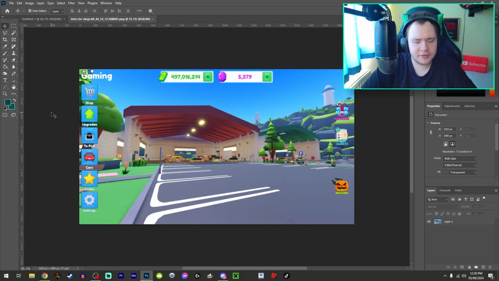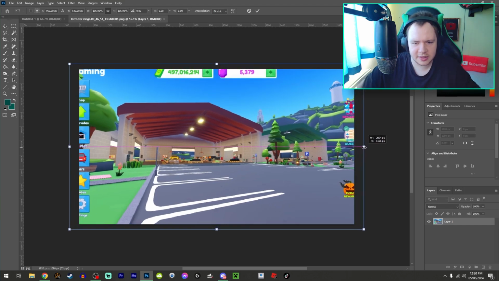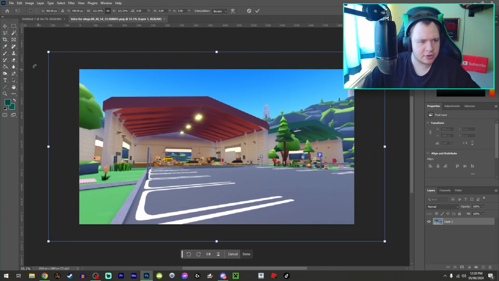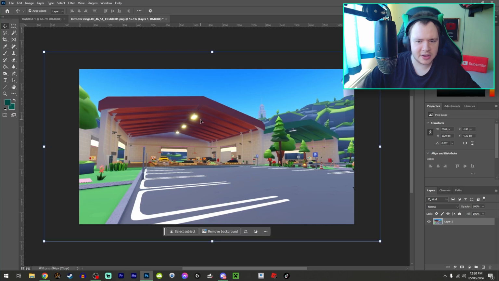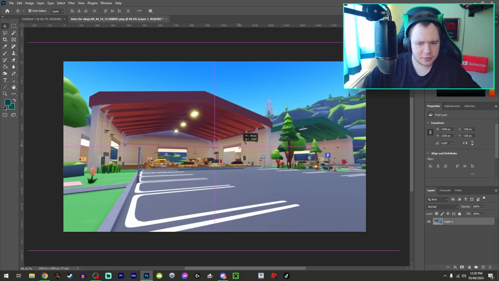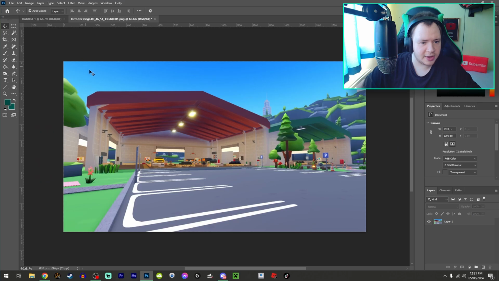So here we are inside of Photoshop, and what I want to do is get rid of the UI. So I press Alt on one of these sides and drag it out. So all of the UI is gone, and we are left with the standard photo. Next thing I will do is make sure that my framing is correct, so I move it around to make sure that everything is the way I want it. And usually in the past, I would overcomplicate thumbnails, like make sure that I have a lot of text on and stuff like that.